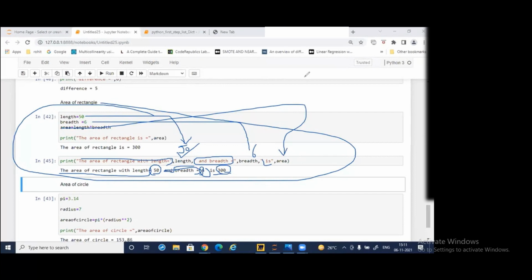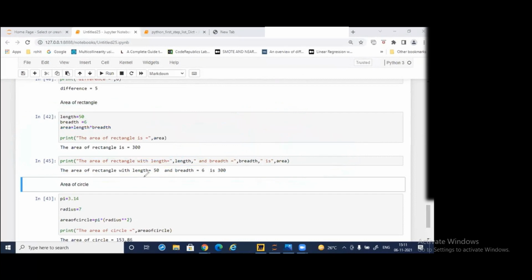So whenever I need the value in static, just write it in double quotes. It will be printed as it is. Dynamic value, you can just give after the comma. Comma means the value gaps will come with the commas there. Means static value in double quotes, dynamic value without double quotes.